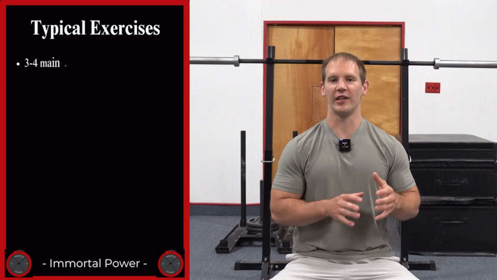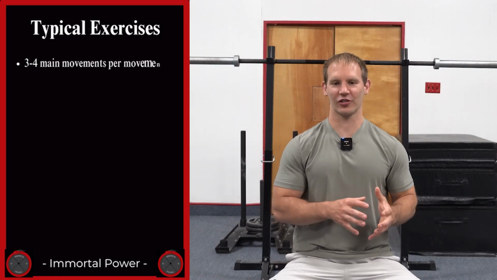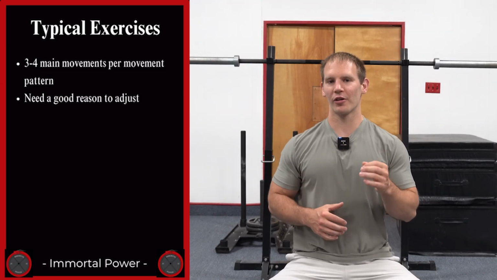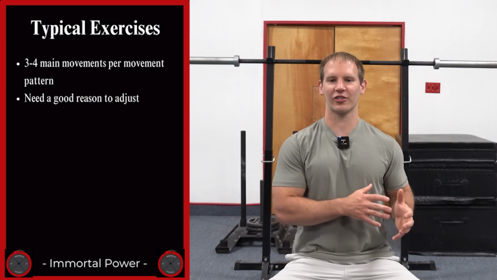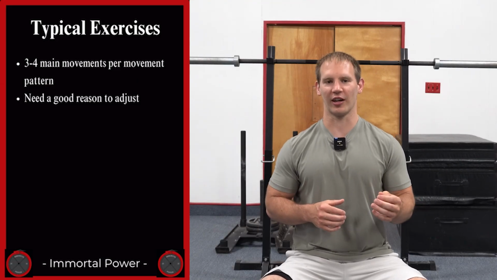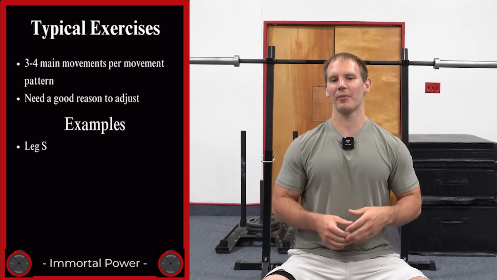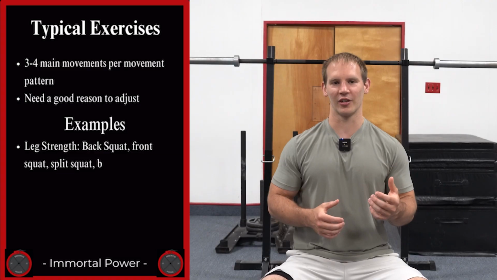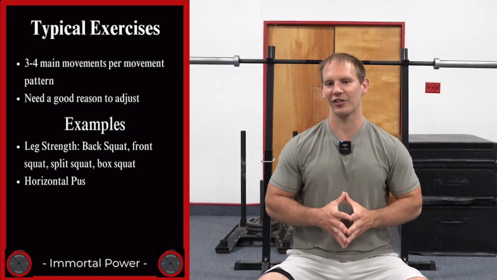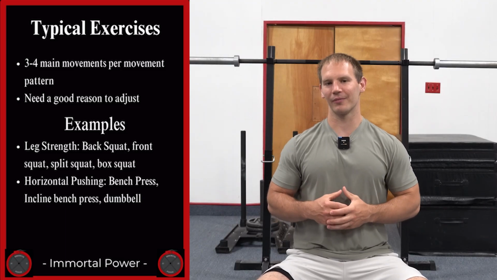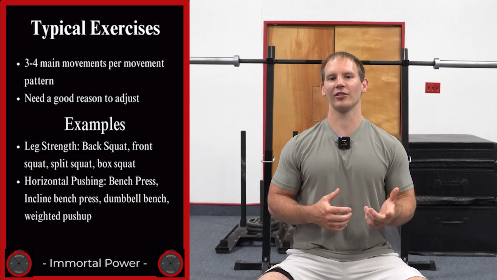The first question you need to ask is, what are the 3 to 4 exercises people have always used to develop a certain movement pattern? While there may be a reason to not do a traditional exercise, you should probably have a reason other than, I saw this cool thing on Instagram. For example, to develop leg strength, one might pick the back squat, front squat, Bulgarian split squat, or a box squat variation. I'm not saying that these are the only exercises that you should do or that an athlete's ever going to need. But without due cause to use something else, start here.